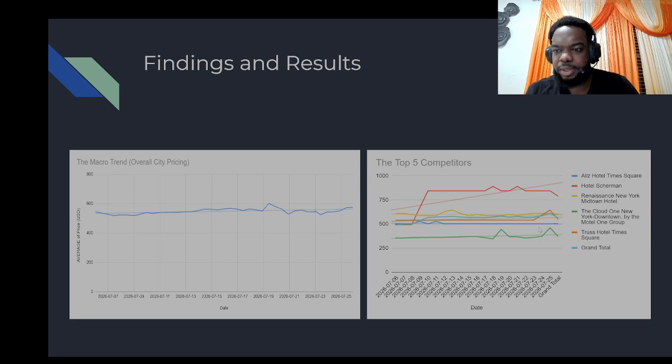But we also see Lee's Hotel Times Square, the blue line here, stayed the same despite two spikes up near the beginning. That is generally the case for most of the other hotels. Either they stayed the same with a few spikes or went up in general.